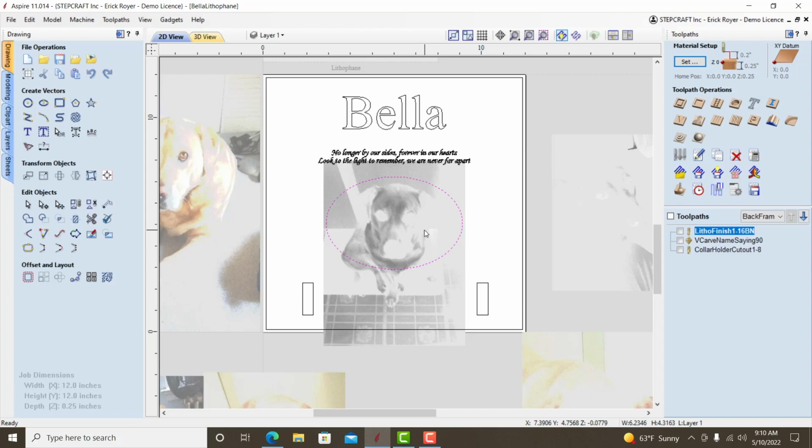I'm wondering why I couldn't do the 2 rectangle cutouts for the collar holder, do the circular cutout for the lithophane, but then during that same operation do the engraving there. If you do everything ahead of time, so shellac ahead of time, then put the Oramask down and then do it right there, so you don't have to do another fixture operation. Yeah, no, actually you could do that too. You could make your square blanks, stain them all, clear them all. Put the Oramask on. Yeah, you could do that.